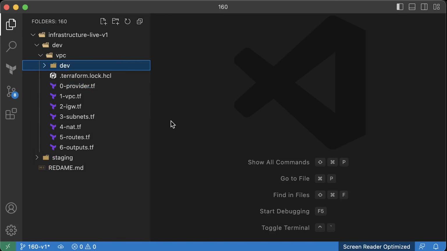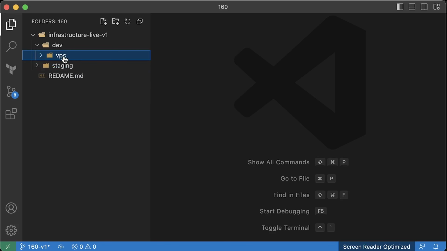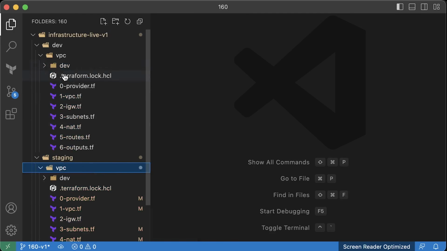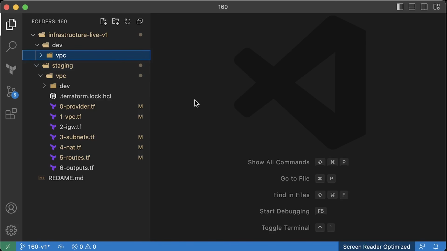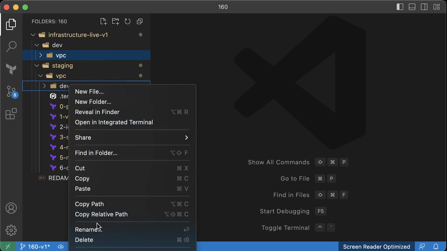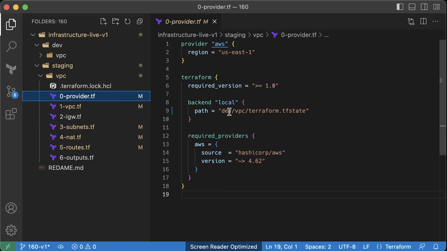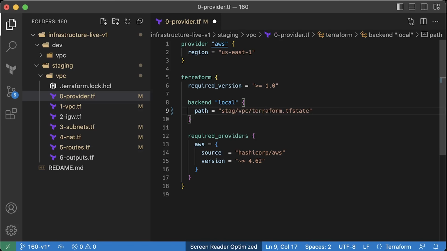If you want to reproduce this setup in another environment, such as staging, using just plain Terraform code, we'll need to copy the VPC folder to the new environment and replace all the environment-specific references. For some, we can use variables, but for others, such as backend configuration, we cannot. First, let's remove the state folders and file. In the backend block, variables are not supported and you'll have to manually replace the path for each new environment. For example, replace dev with staging.